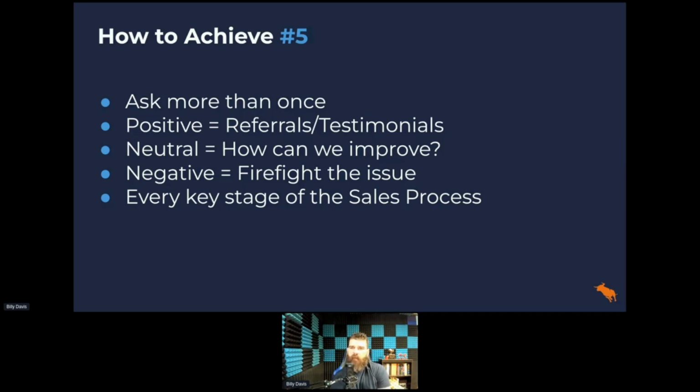I've seen in some cases up to a 50% higher completion rate just by asking multiple times. And obviously, in your second message or your third message, you can slightly change up how you're asking. You can convey more information about how you're going to use the information. So you can attack it from a few different angles, which will increase your overall completion percentage.